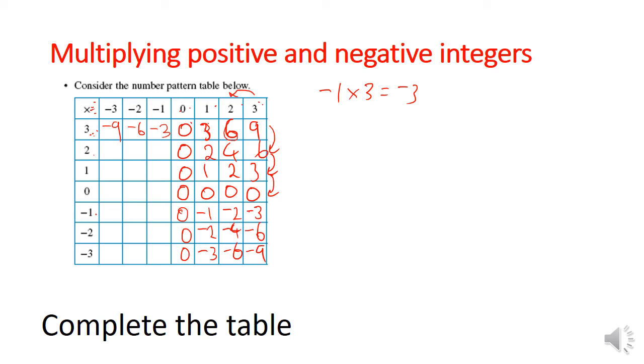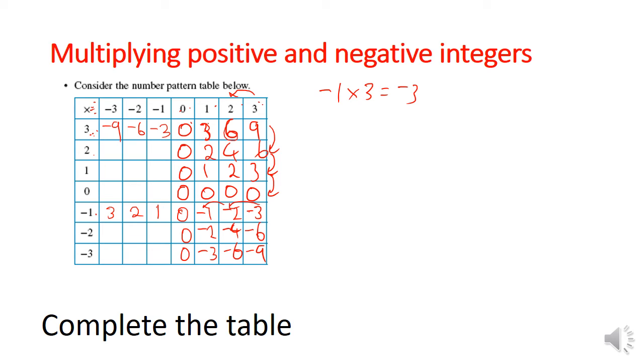And we don't need to fill out the whole table. We can go down to here, going by our pattern here. If we go from negative 3 to negative 2, it's actually increasing by 1. So we're increasing by 1 each time. So this is going to be 1, this is going to be 2, and this is going to be 3.